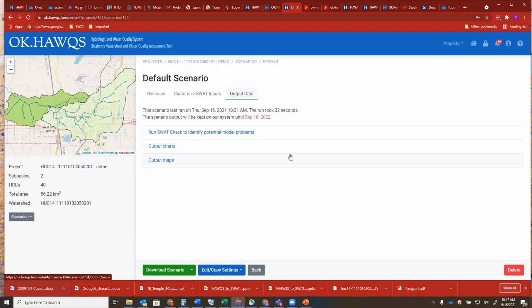So more to come on the water quality calibration. We'll continue to prioritize it. It may not be every watershed, because not every watershed has an observed data set. So we will look at what's available, prioritize it, and make that available as those sites are calibrated. You can always go to the help section and see what's calibrated and how, what some of the statistics are, and what parameters were used. All those things will be there for you to either accept or not accept. For example, you may think you can do a better job, so you may want to download it and play with it. You're welcome to do that too.